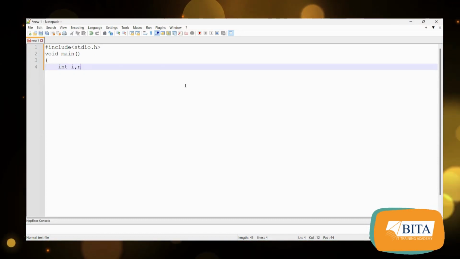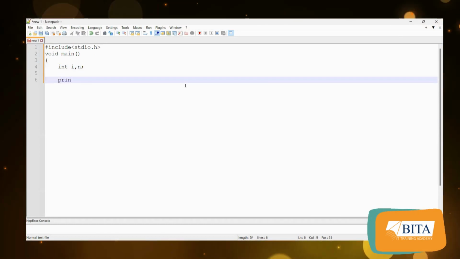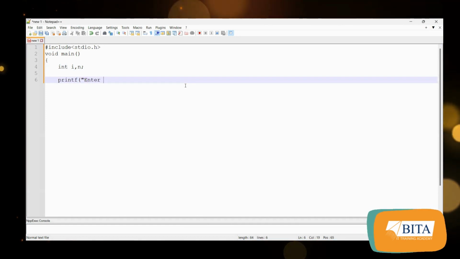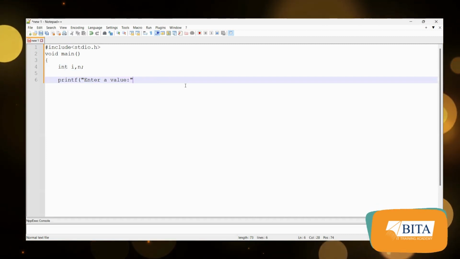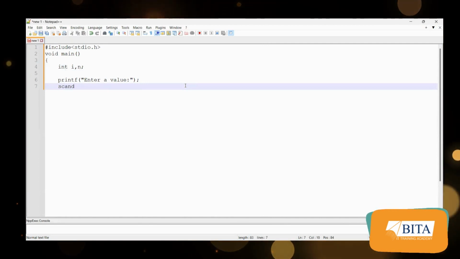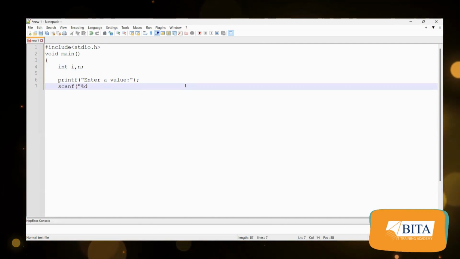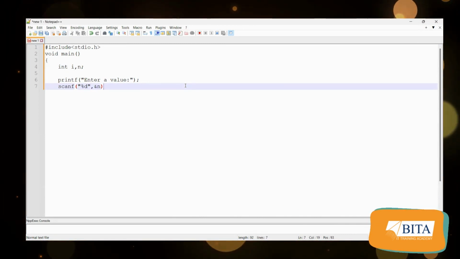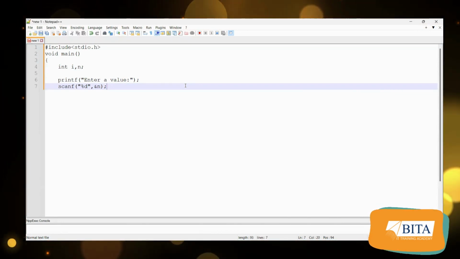The other one is n, which is going to be obtained from the user. So I'm going to do %d and n.